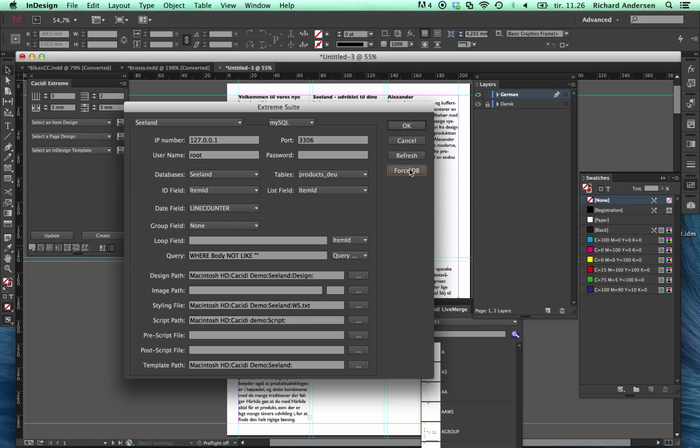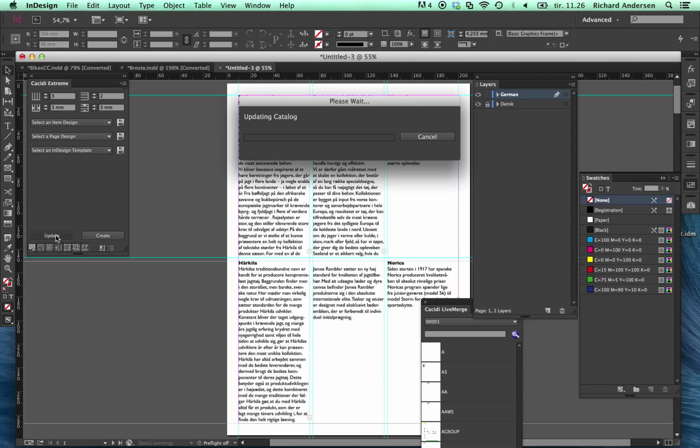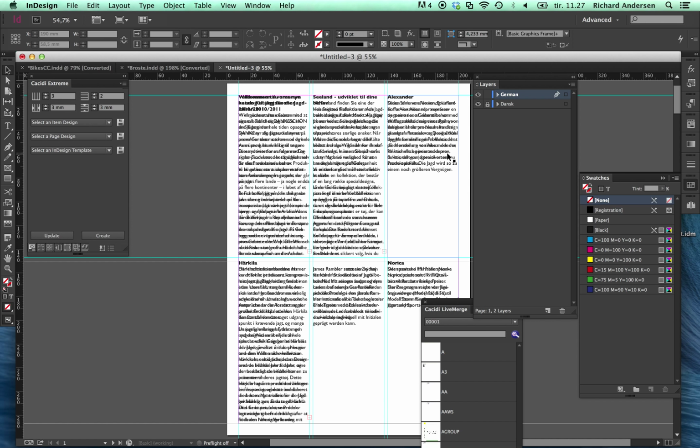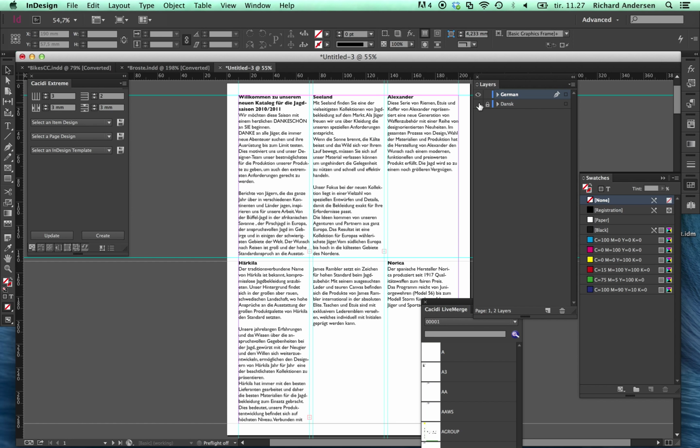So that should be done right now. Say OK to that. And when we press the update button here in a second, it will update the German version from Danish to German. So this is a very, very good way of having different kinds of languages in it.